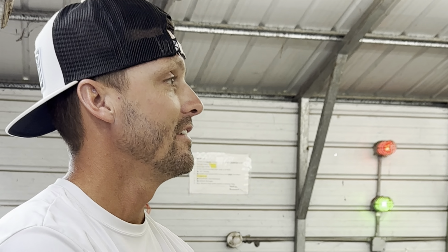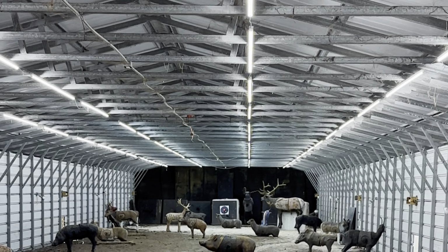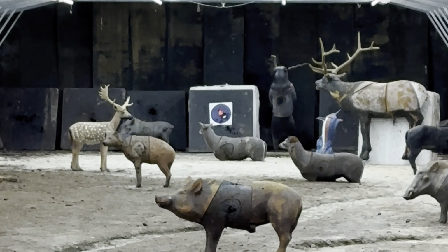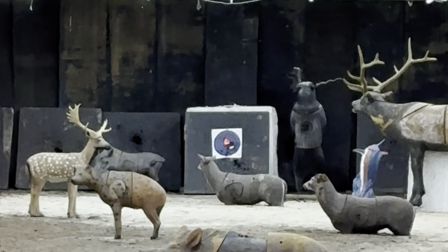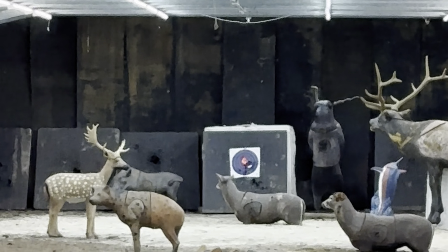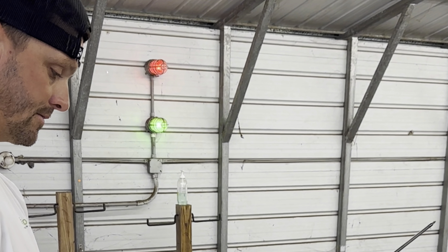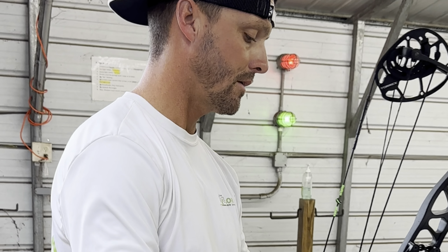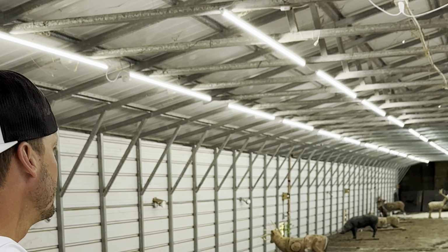All right, this is 50 yards. First shot at 50. All right, just remember everything he told you. So he got some targets, multiple ranges. He's going to shoot the one way down there in the center. We're going to shoot a group and see how he does. I don't know where that even hit. Can't see down there. You hit to the left of the paper. See it? Yeah.